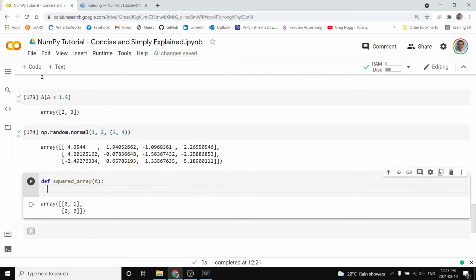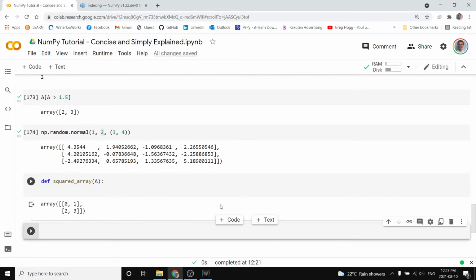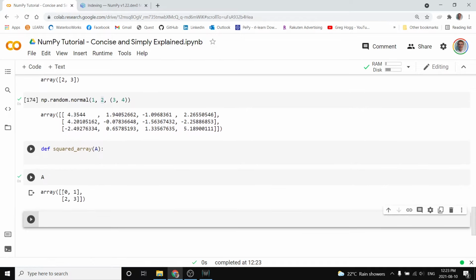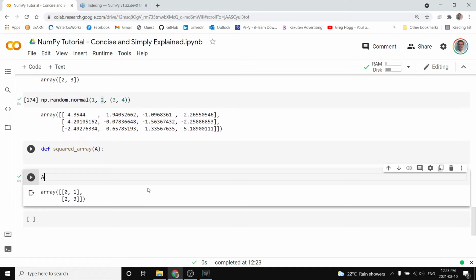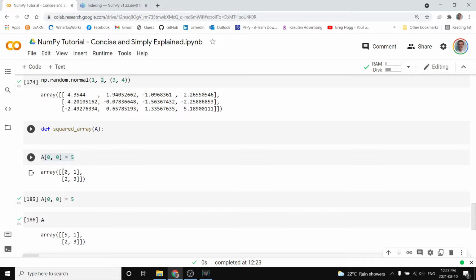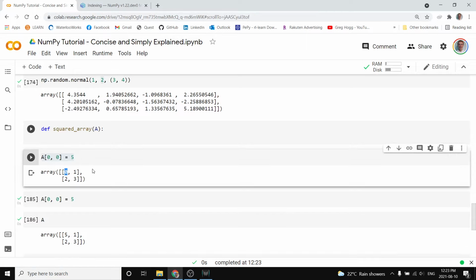Now before we do this, I need to show you something very briefly. That is, if we had the array A, as we did earlier, well, you can actually change its elements. So I could set A[0][0], if I set that equal to 5, and I'm actually going to do that down below so we don't get rid of that. If we do that, then A, well, it just set that element equal to 5, so we can adjust this.